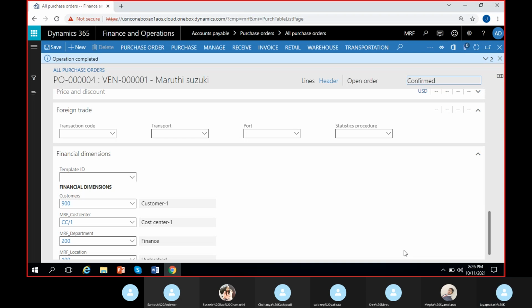Fine. Although it is posted, I can see it's still an open order because I only received half of the goods from the 2 lines.